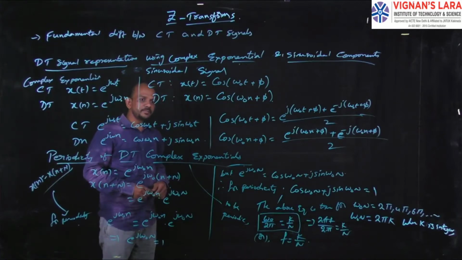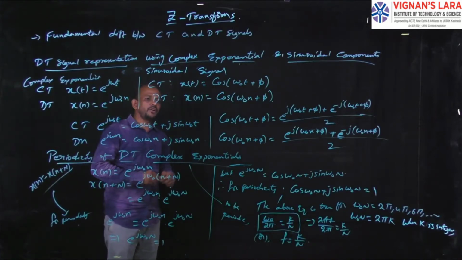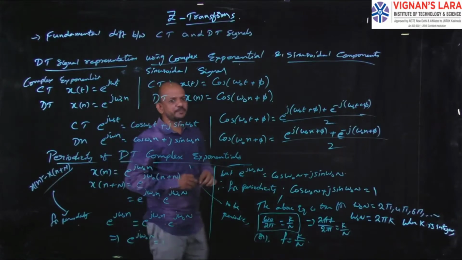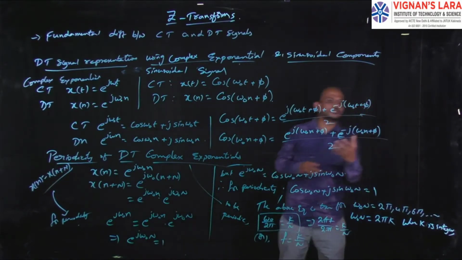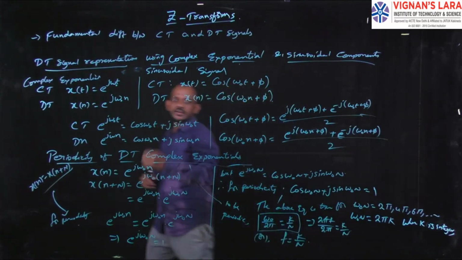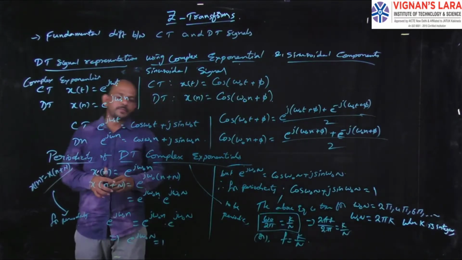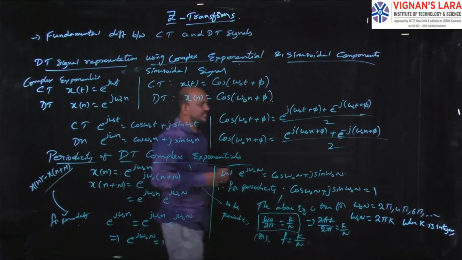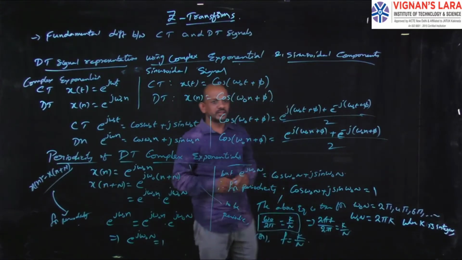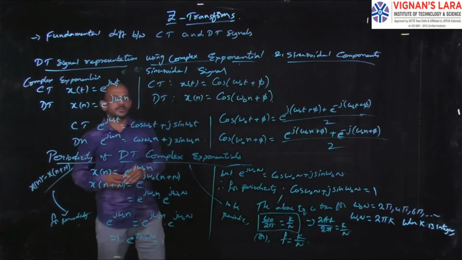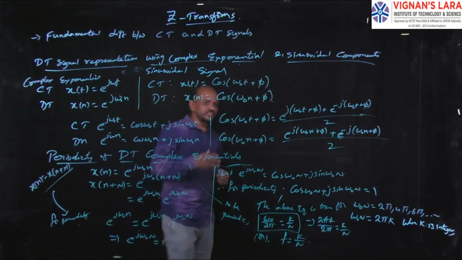Hi students, in this session, I'm going to explain some basic topics with respect to Z transforms. To understand the concepts of Z transforms, we have to know these basic things. Why? Because Z transform is completely with respect to discrete time signals. Up to now, we discussed continuous time signals, because already you've seen the Laplace transform.